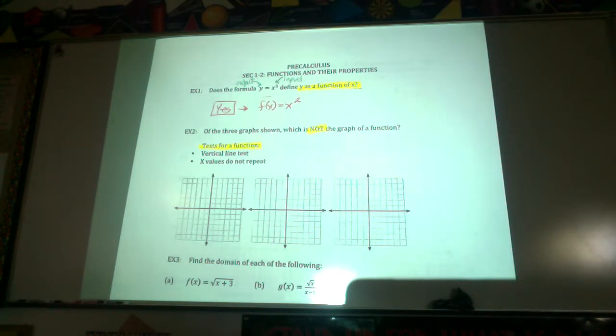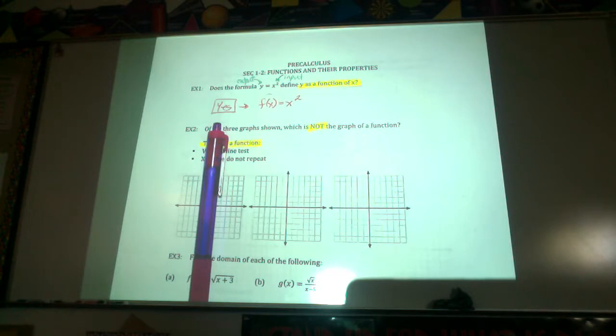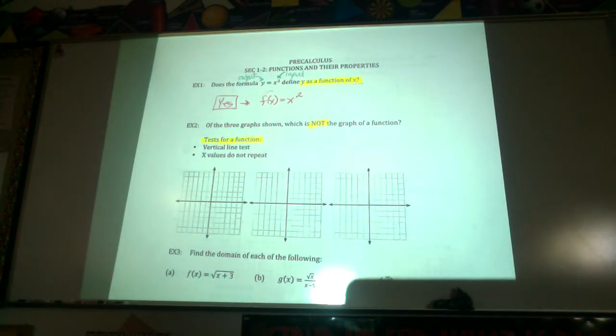Describe it in terms of a graph. So we take a vertical line. Here's my vertical line. What do we do with that vertical line in the graph? Move it along the graph, and I'm looking for, if it's a function, it only hits the graph once at any place. If it's not a function, it's going to hit it in more than one place, right? So let's look at the following graphs.